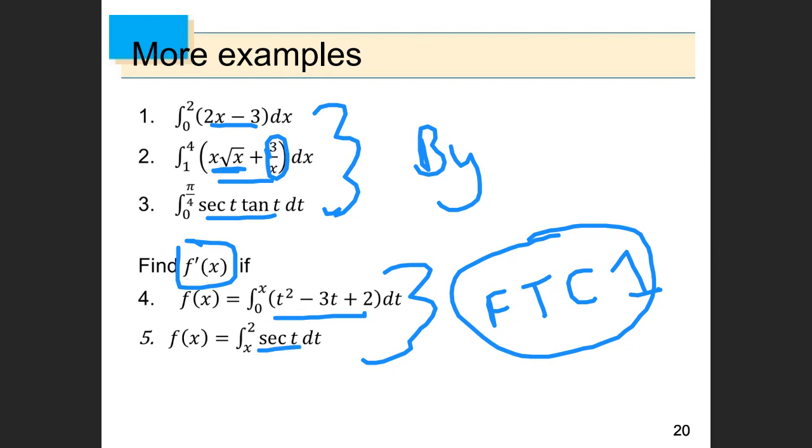Look at the second one. It looks like it's in the form, but the only problem is that instead of integrating from a to x, we have from x to some number a, which is 2. So you just need to include a negative sign and then swap the bounds. So bring 2 now to the bottom and take x to be the upper bound. All right. And once you do that, it will be in the form. And then you can just say minus sec of x. All right. It's as easy as that.